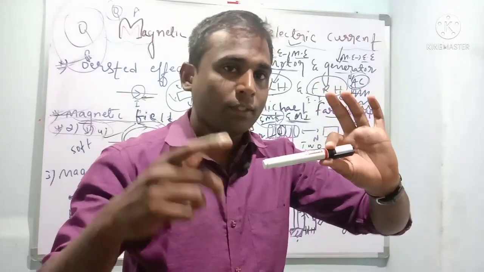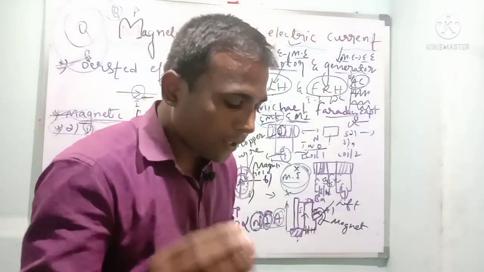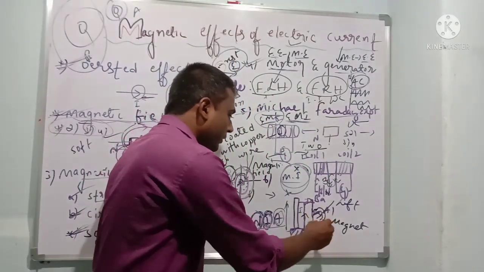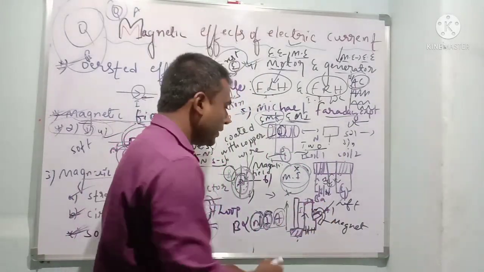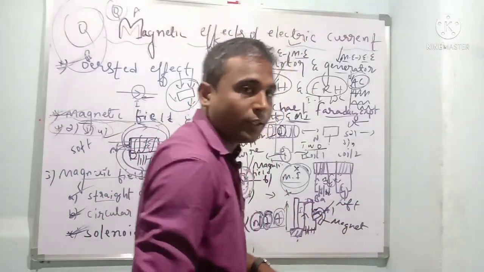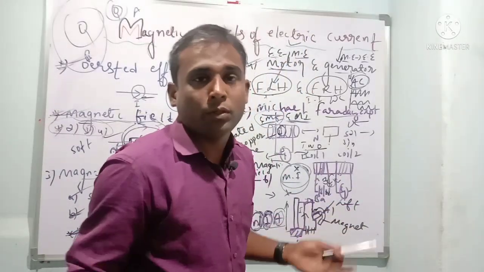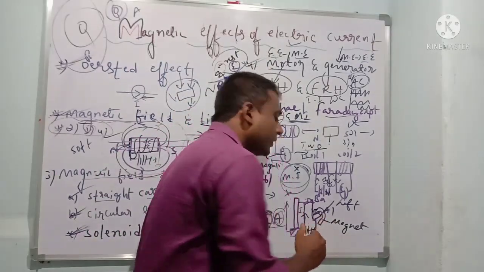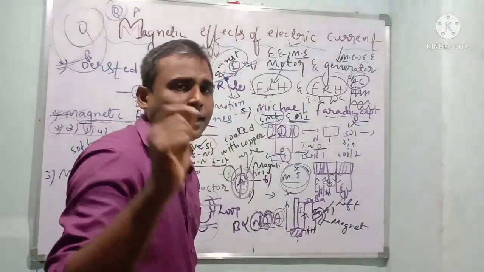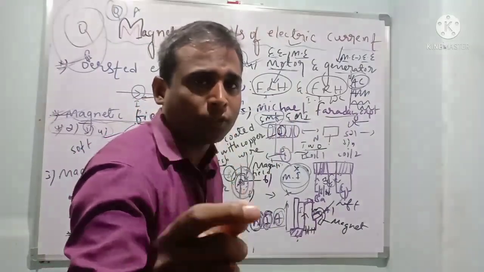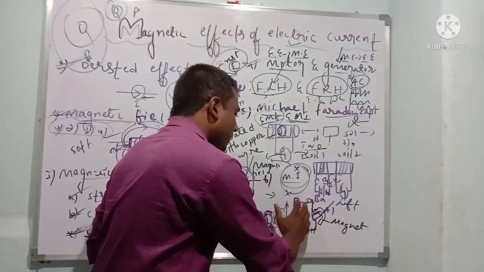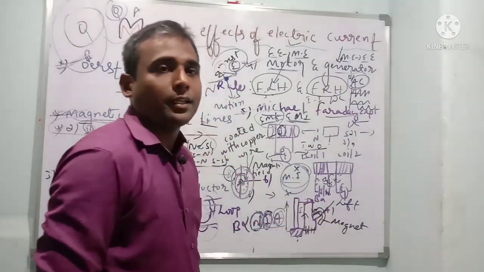Magnetic field. Then I take a horseshoe magnet and keep it here. Already around this there is a magnetic field. The aluminum piece moved towards the left, upwards like this. Did you push it? No. So it experiences a mechanical force. That is the principle of the motor. A current carrying conductor experiences a mechanical force when it is kept in a magnetic field. So this is all about the mechanical force on a current carrying conductor.